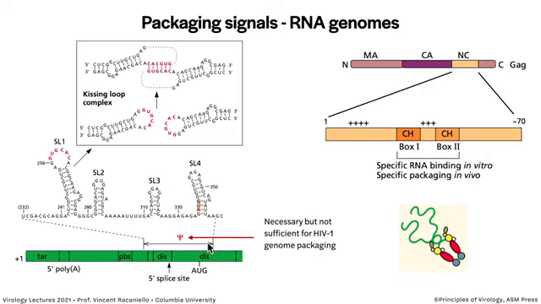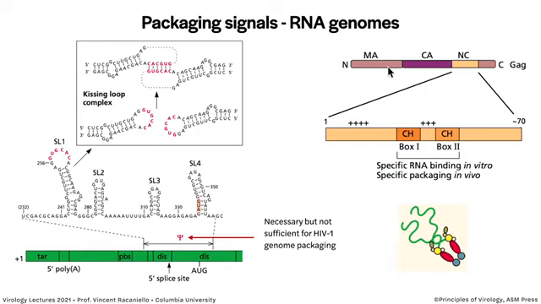And this region is actually not enough for packaging. There are other sequences that are needed as well, but this is a very important component. And so in the end, you have two RNAs, which are going to be brought into the particle. And we'll take a look at this in more detail in a moment. And then they're going to interact with the structural protein, the GAG precursor, which are all these colorful proteins here, each interacting with the packaging sequence. And you'll see how that pulls these RNAs into the particle in a moment.